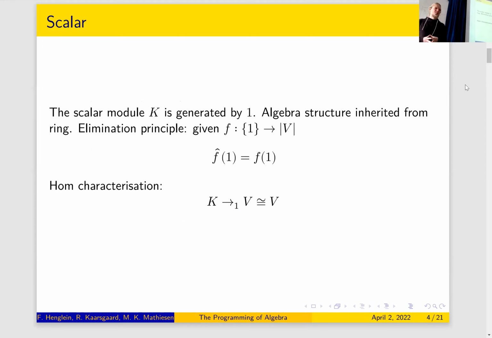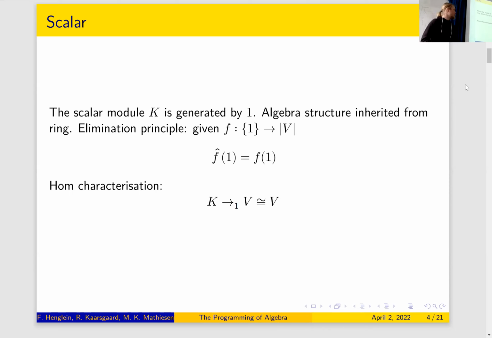Okay, so let me present some particular ways of constructing modules. We'll take a very abstract approach, the universal algebra, categorical approach. We'll just say, well, what are the properties of these different modules we want to work with. The simplest one is the scalar module, and we can think of it as being generated by just the element 1. It's 1, and then it's everything that can be reached by scalar multiplication, which of course in the scalar module is everything.